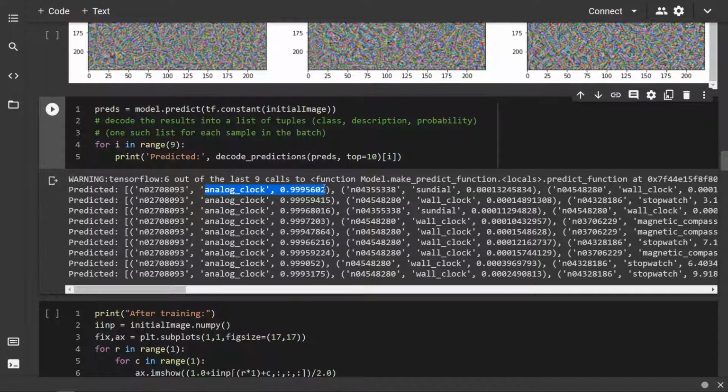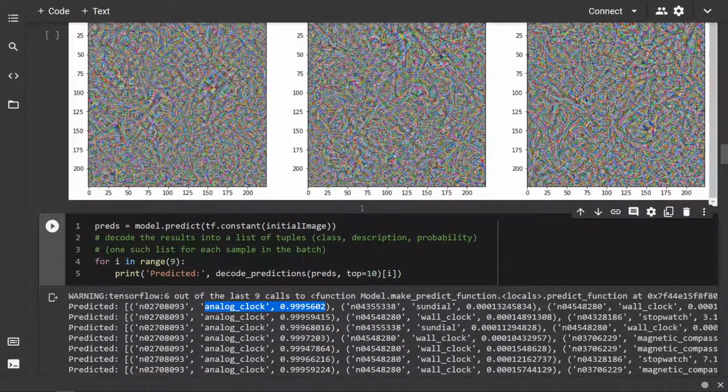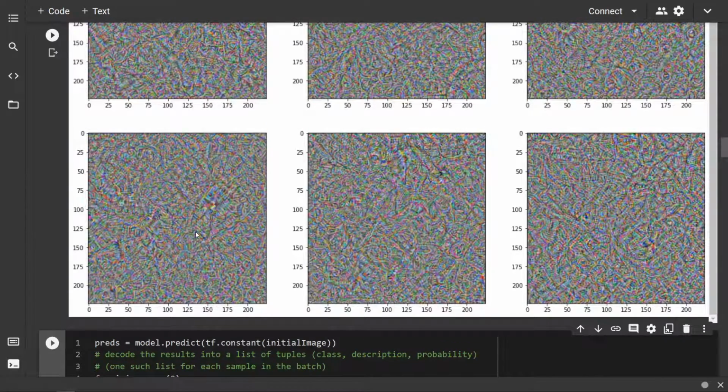So we're just trying to understand what's happening, because that seems weird. The observation is that if you look at them as a human, they don't really resemble analog clocks in any way.